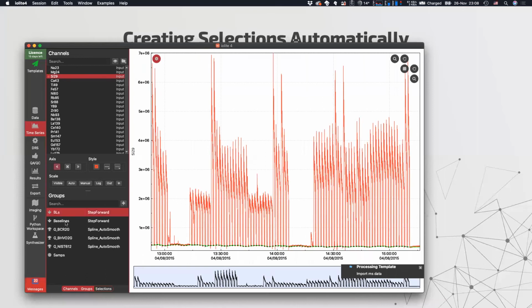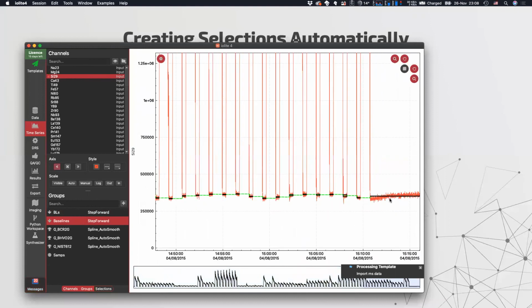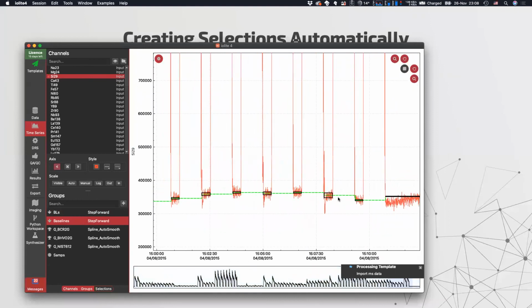So we have our baselines action, the one that I just created. And the way I can tell that it's not created from the laser log samples is that it's selected these data here at the end, because this is a match for where it's below.